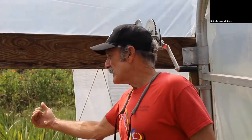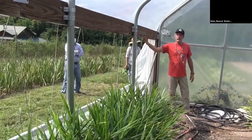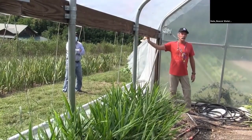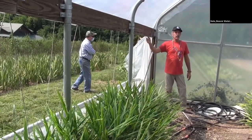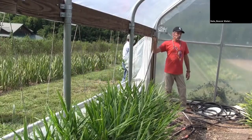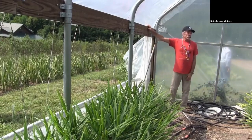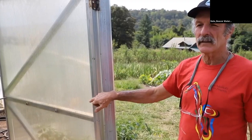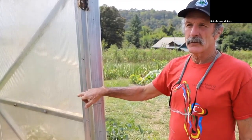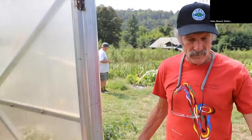That doesn't exclude insects. There are other people that will put insect exclusion netting between the baseboard and the hip board, especially if they're growing things like cucumbers or things subject to cucumber beetles. They'll have an insect-free house, and they'll grow parthenocarpic, self-fertile varieties of cucumbers, things like that. The door is important because it's a 4-foot wide metal polycarbonate covered door, which is wide enough to easily get in with a walk-behind tiller. Of course, it's not big enough for a tractor, but you're not going to bump the sides of the tiller.